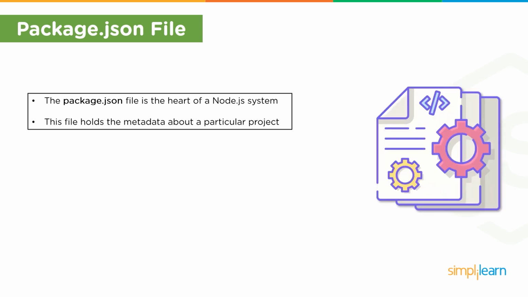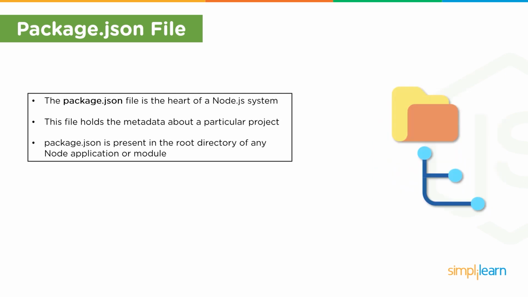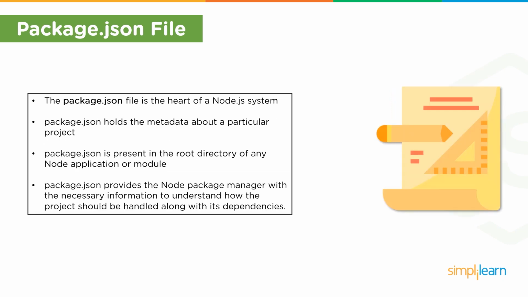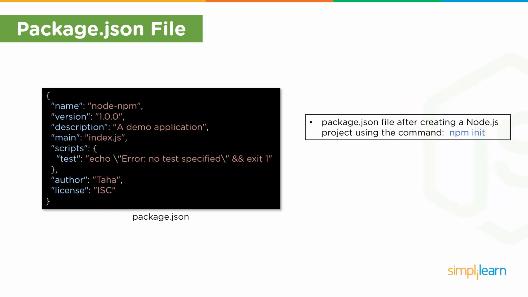It has all of the metadata that you'd have about a particular object, and then it provides a root directory to any of the applications or modules that the package may be referencing. In addition, it has any other additional information about the project such as dependencies and other files that need to be included. So here we have an example of a package that would be created using NPM JSON script.